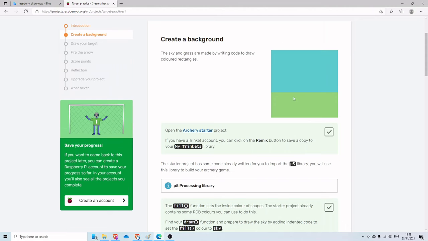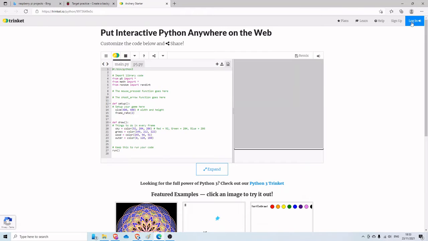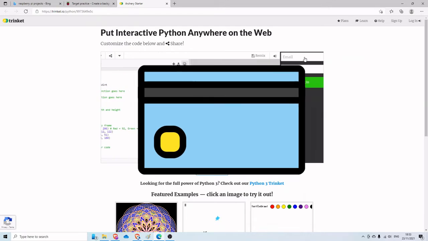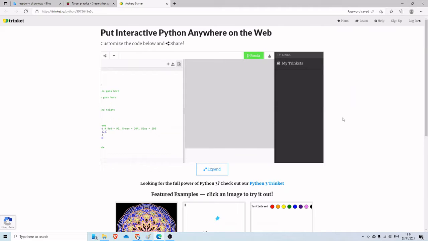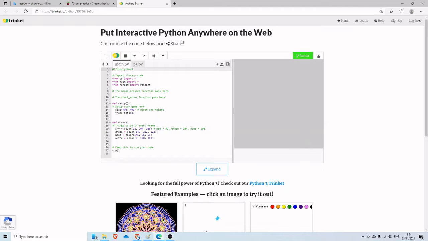Okay, so we're going to use Trinket for this, and there's a starter project. I'm going to remix this starter project. I'm going to sign in. So I'm signed in. I'm going to remix this project, and because it needs to come up saying it's been remixed, I'm just going to go into my stuff.